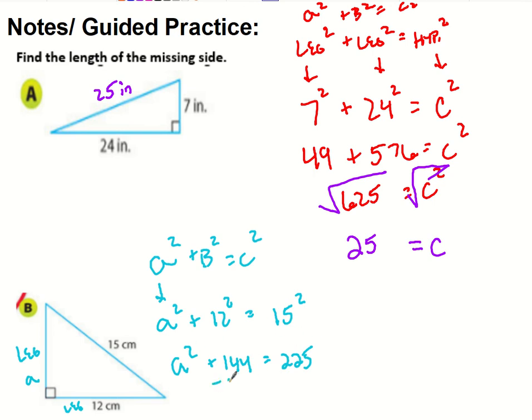And now I do my steps of solving an equation. So I got to subtract 144 from both sides. So this is an equation. I'm solving for a, so I got to do the opposite by subtracting. All of our equation skills and abilities matter right here. So when I subtract 144 from 225, I get 81. So I'm left with a squared equals 81, so I got to find the square root, and I get 9. So that means this leg right here is a side length of 9. So 9 squared plus 12 squared equals 15 squared, and I am done.